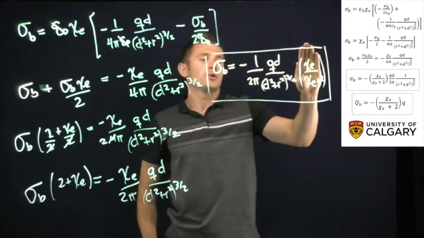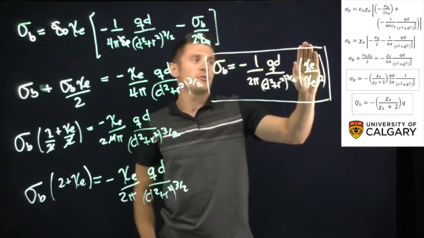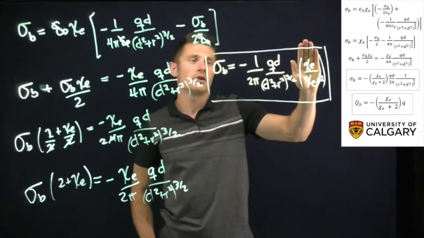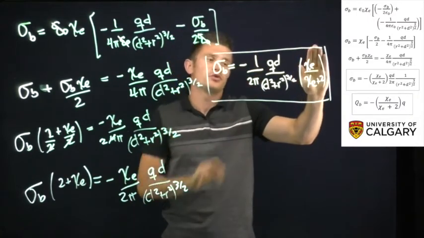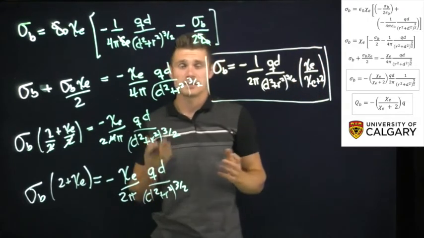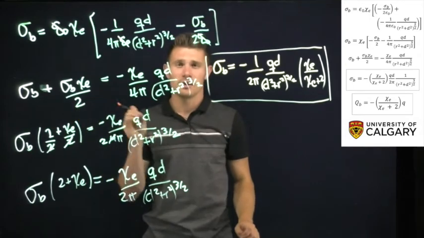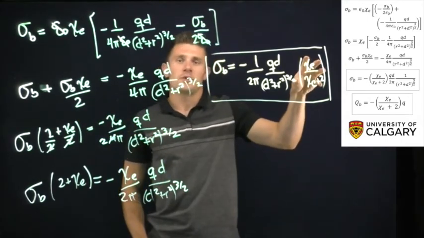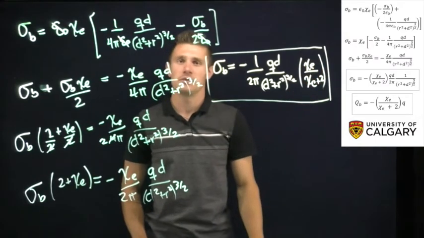If we look at only this component here, we'll remember that in the method of images problem we solved before, this is the same induced surface charge that we ended up with, where we have minus qd over 2 pi times d squared plus r squared to the power of 3/2. What this means is that the induced surface charge is the same for our dielectric as it was for the conductor, with just the addition of this susceptibility term chi sub e over chi sub e plus 2.